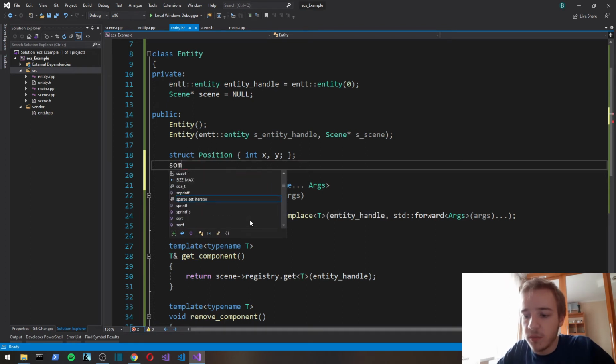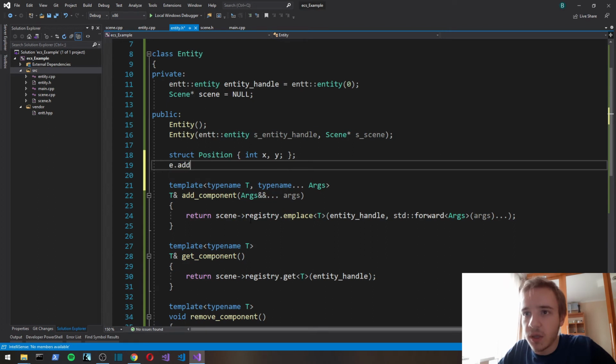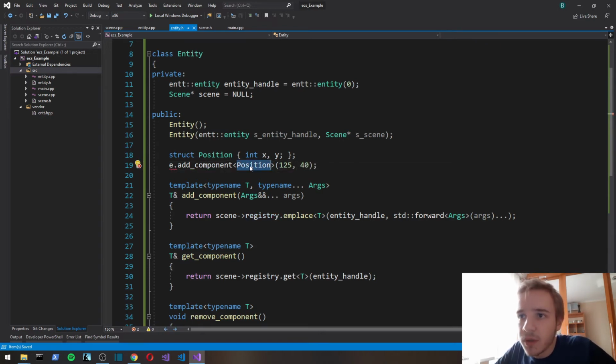Some entity e dot add component position, and then 125 and 40. So this here is the type, and these are the arguments.